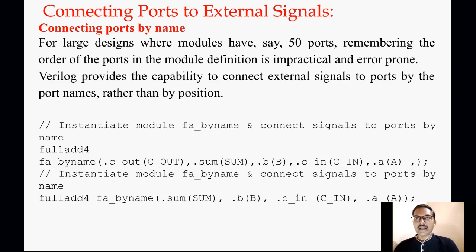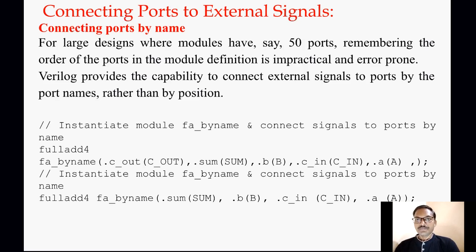Now another option: we can declare or connect the ports by name. For a large design where the module has, say, 50 ports, remembering the order of the ports in the module definition is impractical and error prone, because with that many ports we cannot remember them all. So in that case we can use the port name. Verilog provides the capability to connect the external signal to the port by the port name rather than its position.